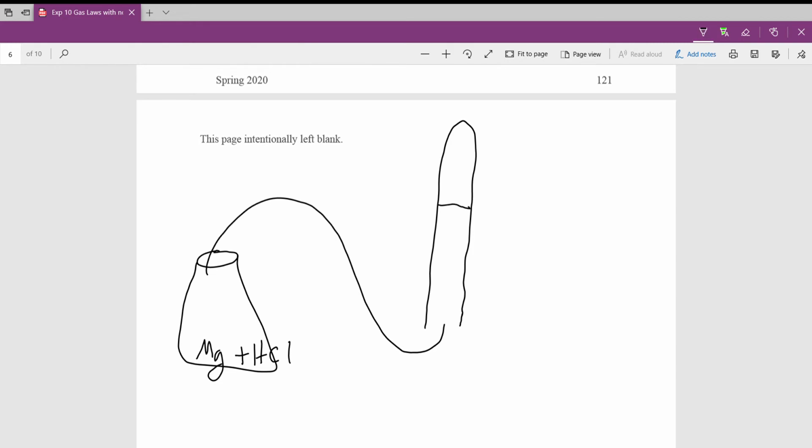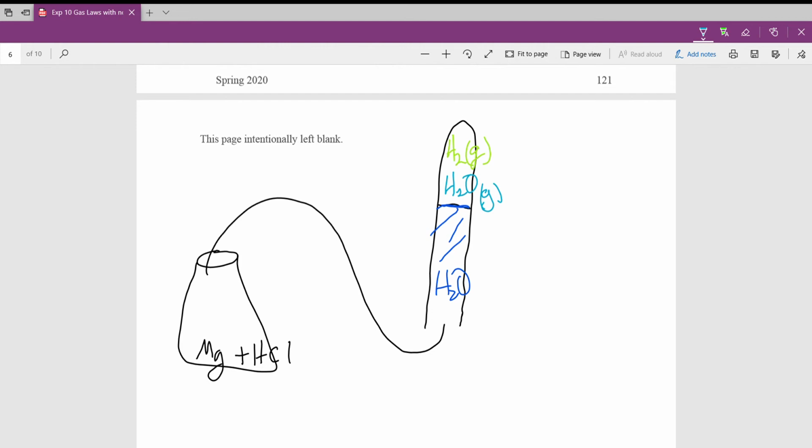That was supposed to be blue because it's water. There we go. Filled with water. And that hydrogen gas is going to bubble up through the water and fill that top portion. So we're going to get H2 gas up here. And of course that water is liquid, but in addition to the liquid water, some of that water is going to evaporate. So we will also have H2O gas up here.